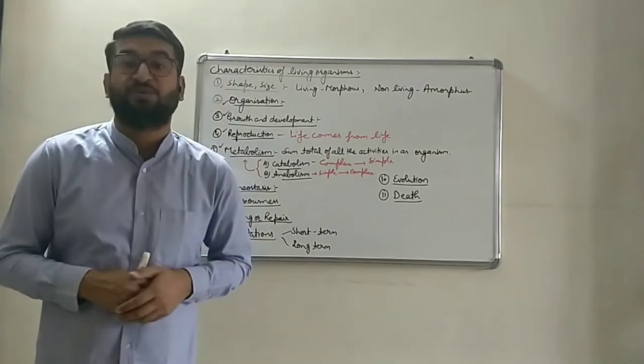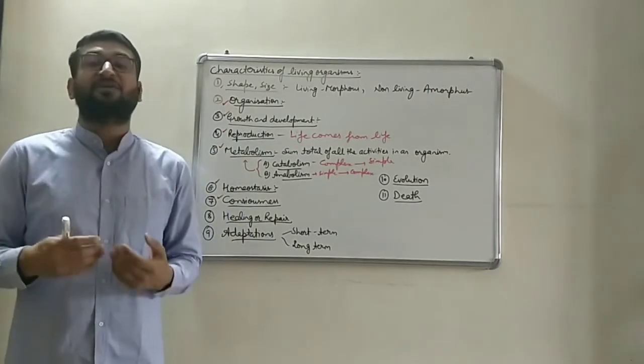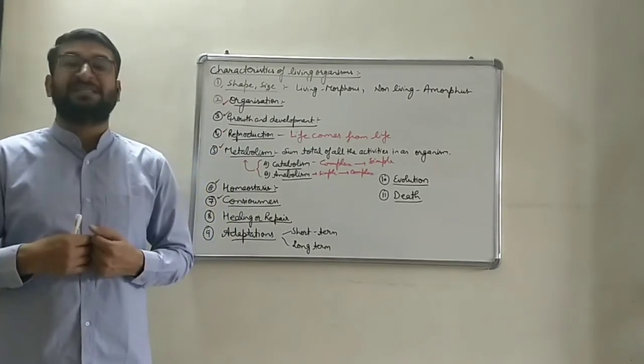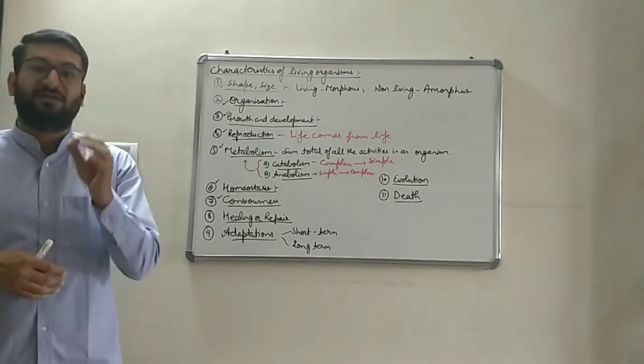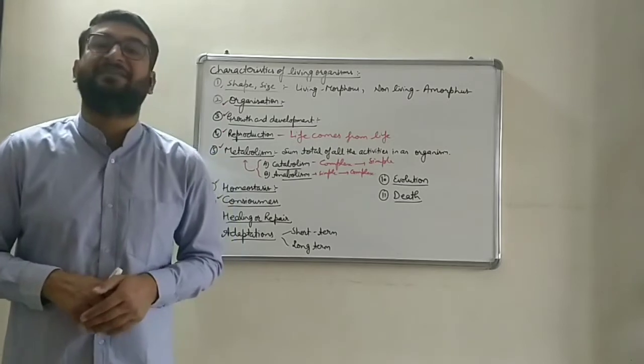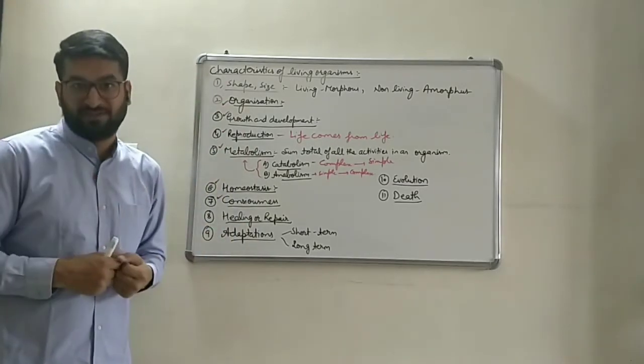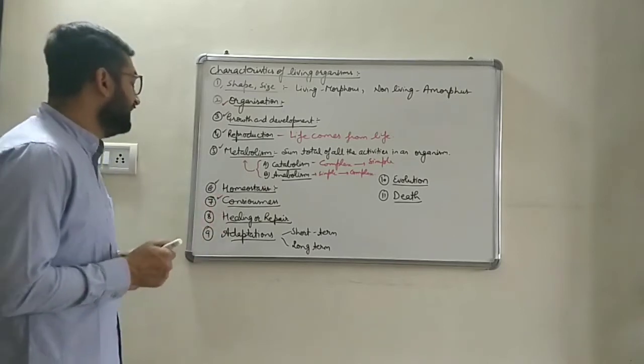Then what about a person who is in a coma? If a person is in a coma, then that person cannot respond. The sensitivity of that person is lacking in that case. But that person is still considered living because of the other activities which that person shows. Next, healing or repair.